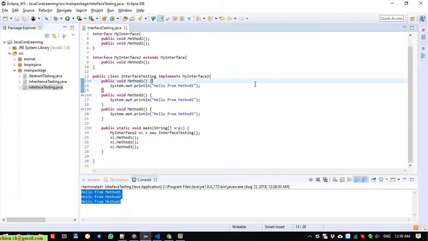When we implement any interface from a class, we have to implement all of the default properties and methods of the interface.